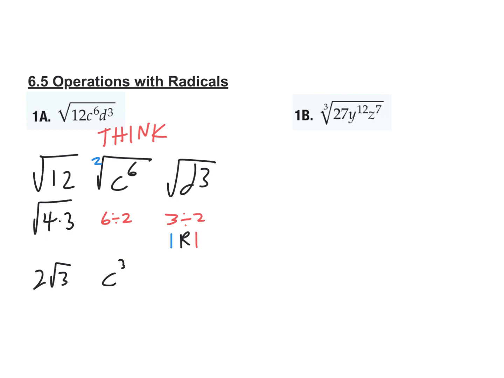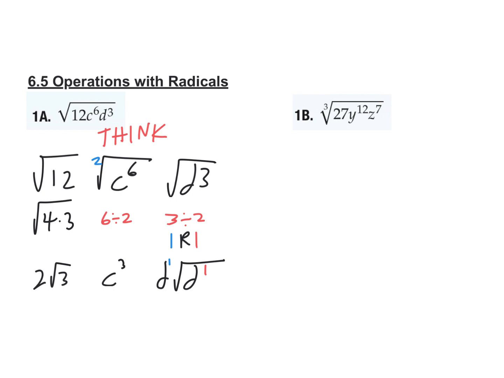Now I've written them in a different color on purpose. Okay, it goes in 1 time, we have a remainder 1. So this tells me what the power is going to be on the outside, and then I'm going to still have some left on the inside. Since this is not a perfect square, I can't completely get rid of the radical like I could here. C to the 6 is a perfect square, and I know that because it divided evenly. So here's how that goes. Okay, a d to the first. Now you don't have to normally write the first power, but for now, write it in just so you guys are clear where that one came from. Okay, and notice how I color-coded the power and the division. So the power on the variable that goes on the outside, the power on the variable that stays in.